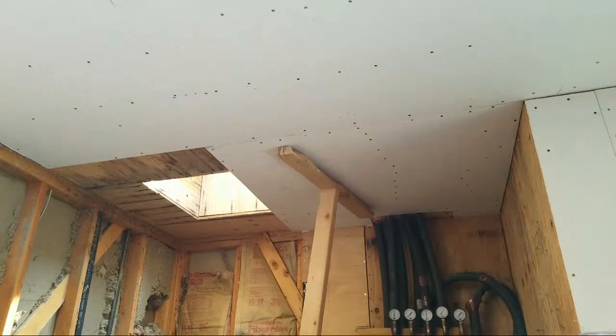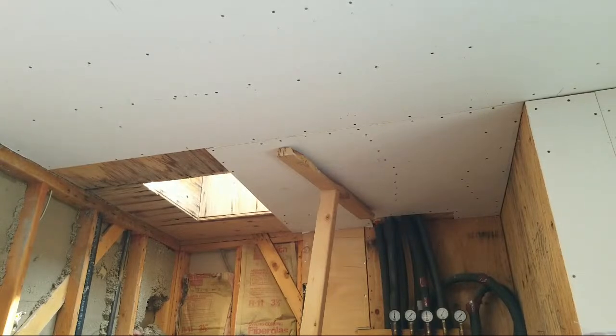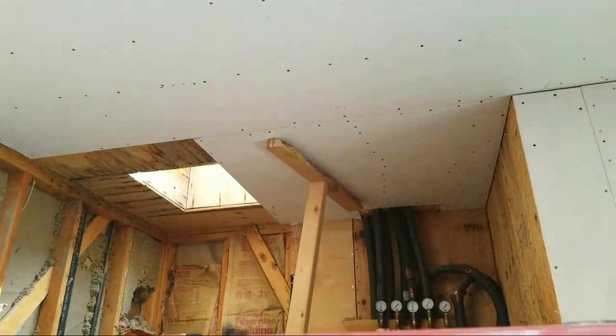There we go. Okay. And you can see how that's working. All right. Now, so we will continue to use this. All right. Now I'm going to anchor the rest of this, and I'll be putting up the other piece. The other piece is going to be almost 2 feet wide. Well, no, it's not going to be almost 2 feet wide. It's going to be almost 4 feet wide.